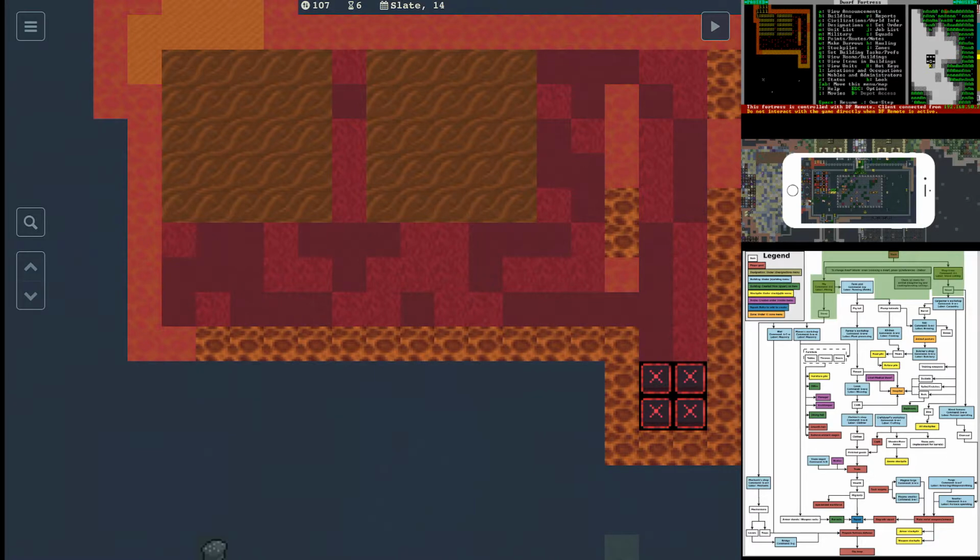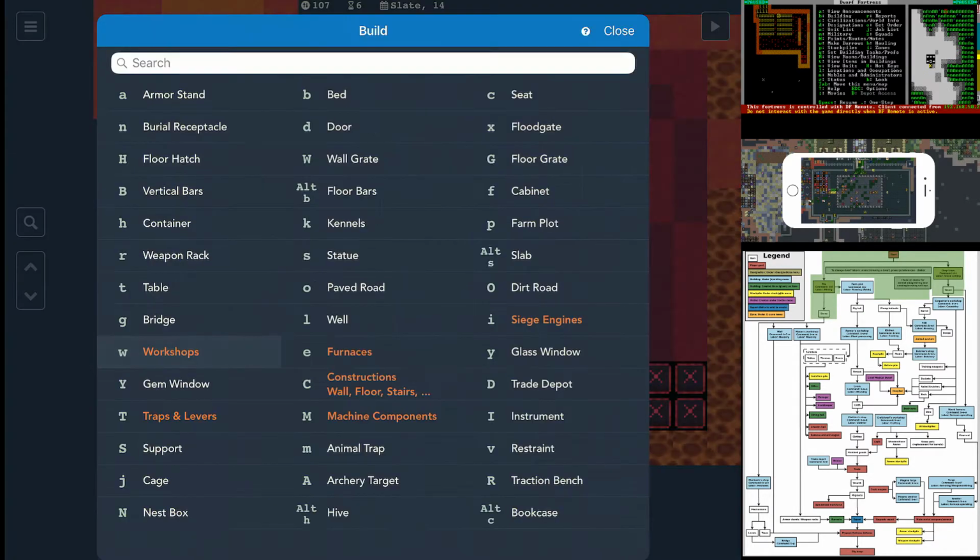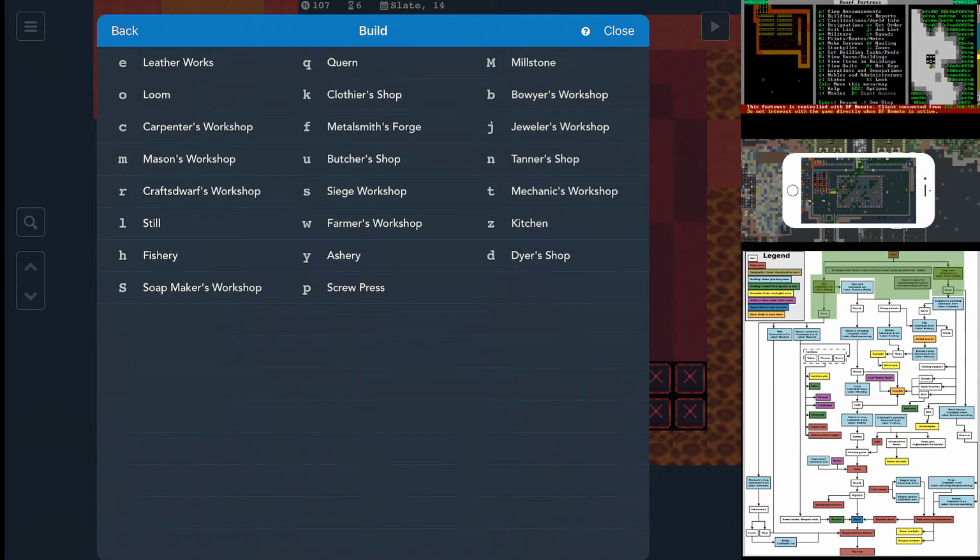So now we're going to go ahead and start building our first workshops. We're going to build the farmer's workshop and a still up here. The farmer's workshop is used for processing the pigtails, and the still is used for brewing, as far as making all the nice booze that the dwarves are going to be drinking. So we're going to tap on the menu. We're going to go under building, and we're going to go under workshops this time.